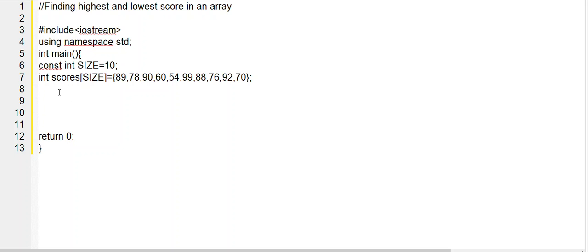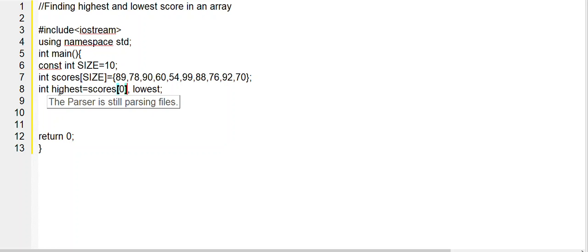Now we will create two variables, int highest and lowest. Now what happens is when we want to find the highest and the lowest in an array, we initialize both to the first element of the array. So we can set int highest equal to scores of 0, the first element.